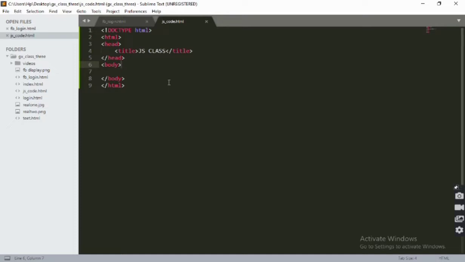That's the language you use to write code on your web, especially for the front end. JavaScript is very easy to learn. This tutorial will teach you JavaScript from basic to advanced. So let's get started. Let's start writing some code.